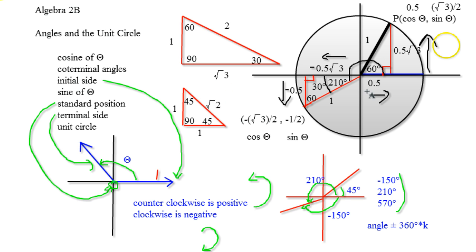Now, does this help find these actual measurements on a circle? Yes. Do we need it all the time? Not exactly, but you will see in the next couple of units us working out this stuff to find these exact values by graphing this over time. Okay. All right, that's it for angles in a unit circle.